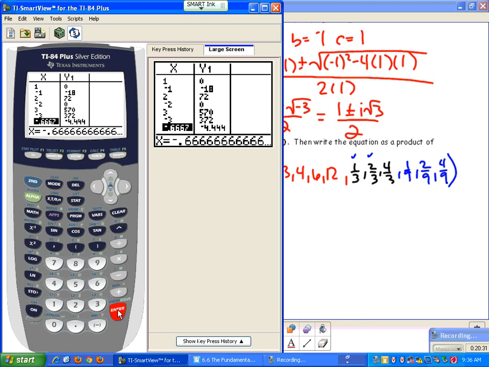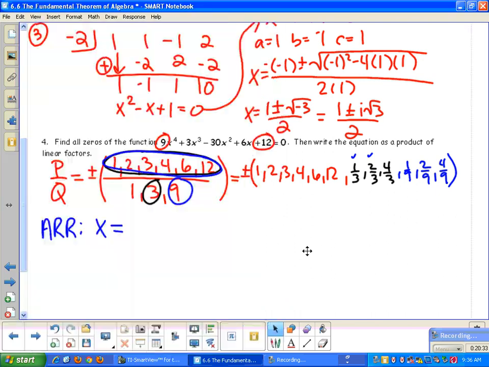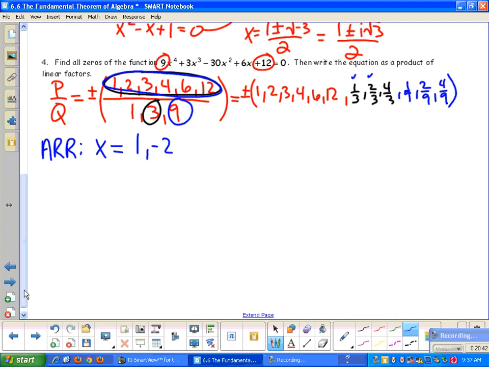And I would keep on going and finding all these numbers. So I know that none of the other numbers are going to work, so to save time, I know that my zeros are going to be x equals 1 and -2. So now that I have my actual rational roots, this is when I do my synthetic division. It doesn't matter which one you pick first, you're going to end up with the same answer in the end. So I'm just going to do synthetic division with 1 first. And make sure your polynomial is in standard form, and if you're missing any zero placeholders, make sure to write those in.